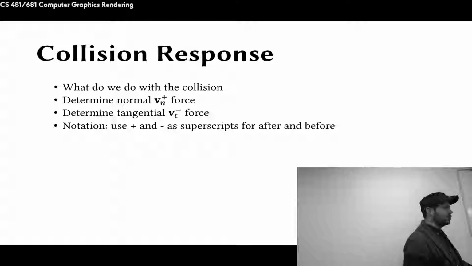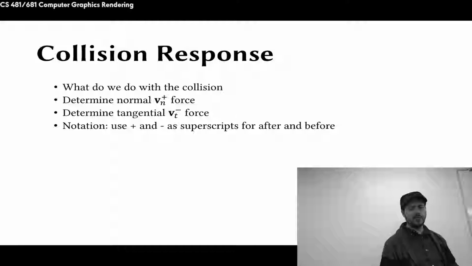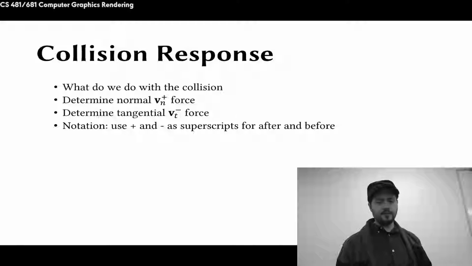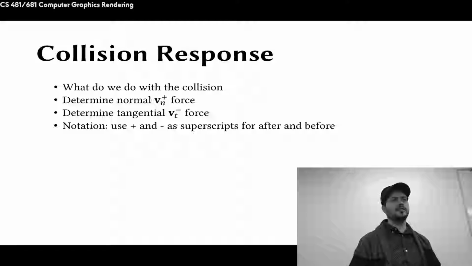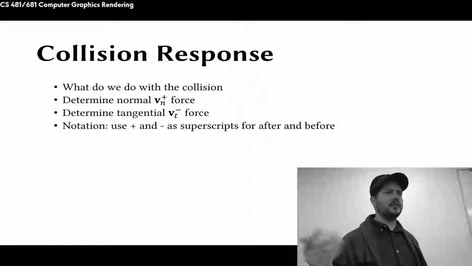Okay, so sometimes you'll see different mathematical notation out there to talk about your object or your particular problem. So it's good to get familiar and watch out for those kinds of things. This is an example of that, where I doubt in physics you ever saw pluses and minuses on your velocity vectors. But I think when you're talking about simulation, it makes a lot of sense to use that kind of notation to talk about the problem.